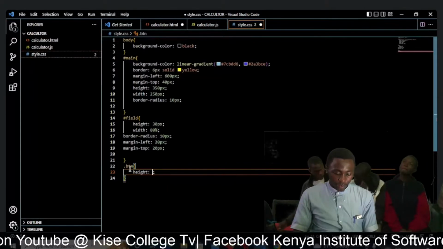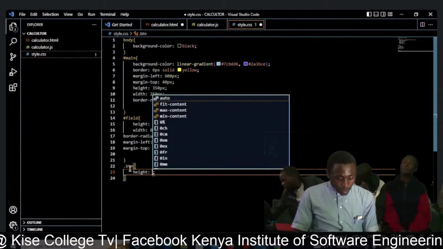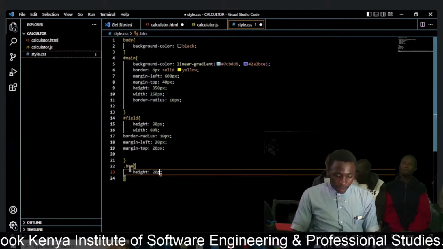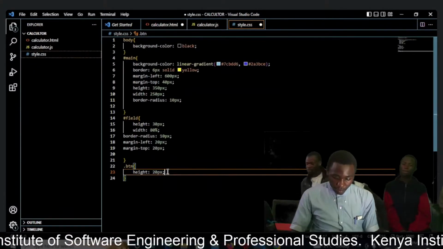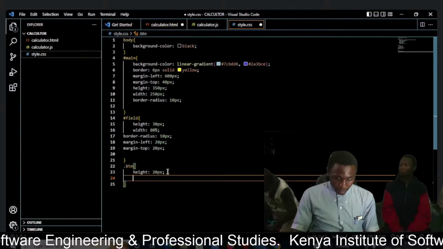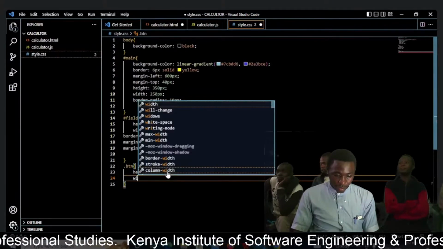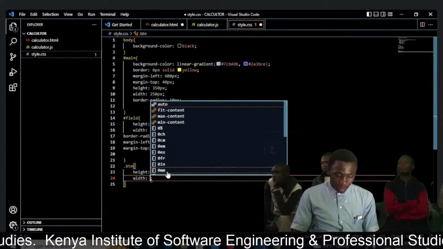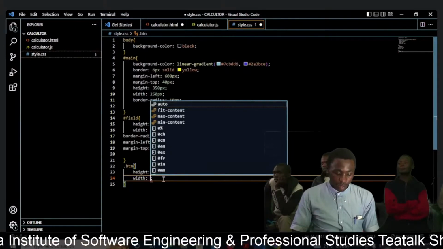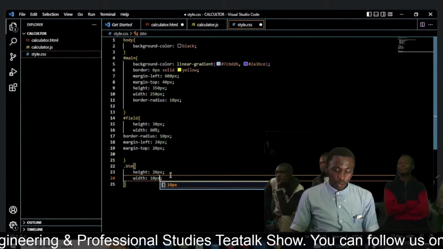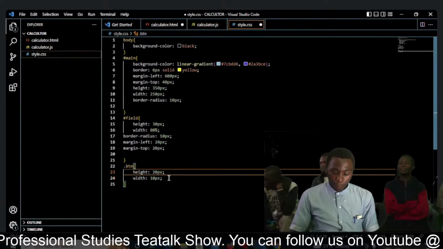Maybe a height of 20 pixels and a wing of 20 by 10 pixels.